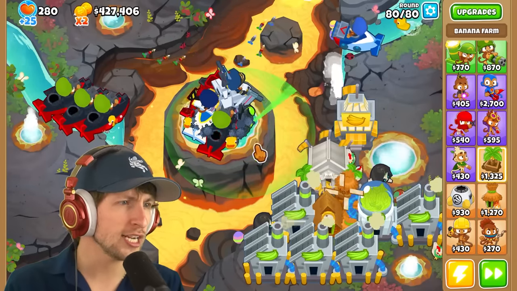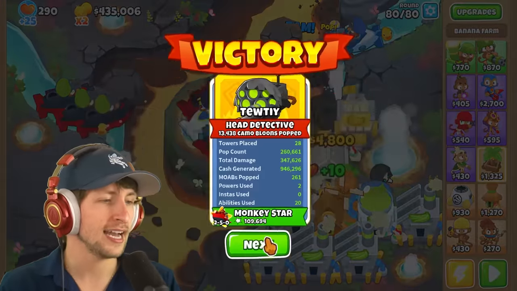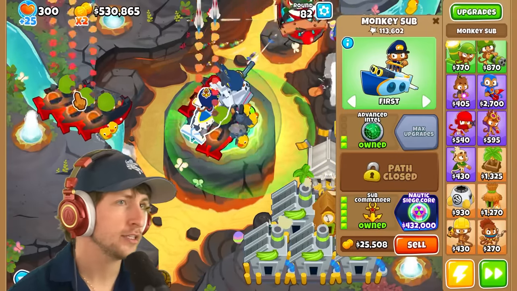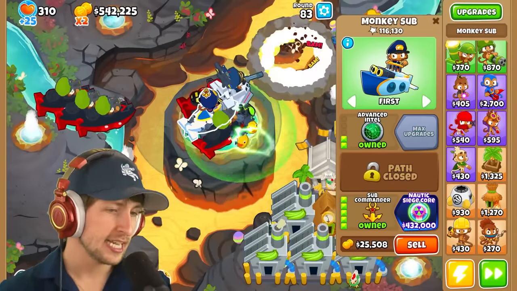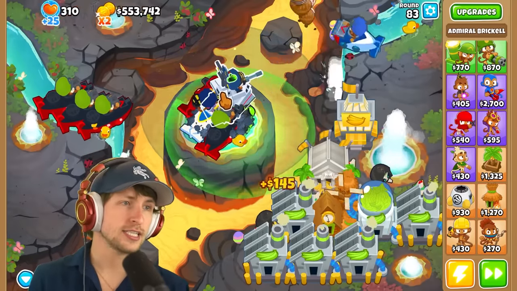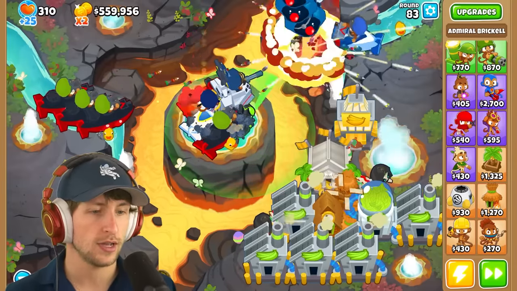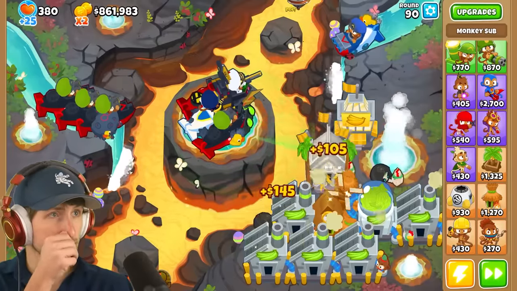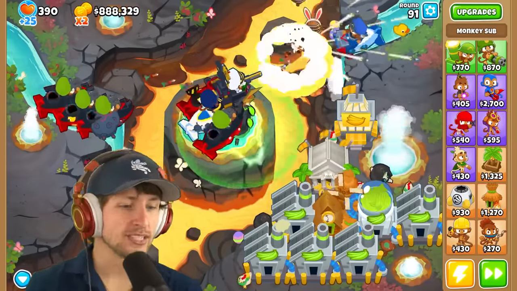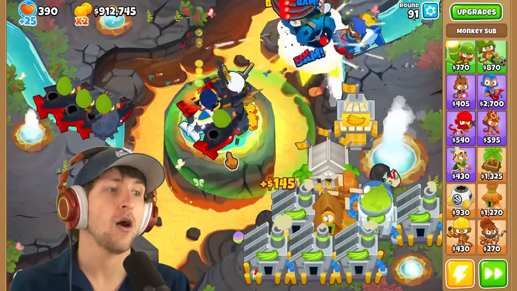The ZOMG incoming. Boom. Nice. I think let's get $1 million and then we'll put $1 million into the Paragon. Does that seem reasonable? I think that's pretty reasonable. And then we can start seeing some of the synergies because I really want to see how Admiral Brickle works with this as well. We have $845,000. I am so ready for this. DDTs don't stand a chance. Everything's getting melted now.